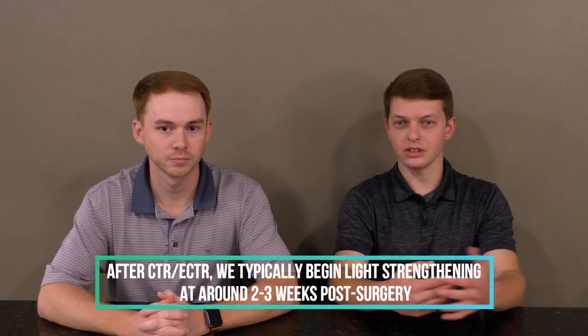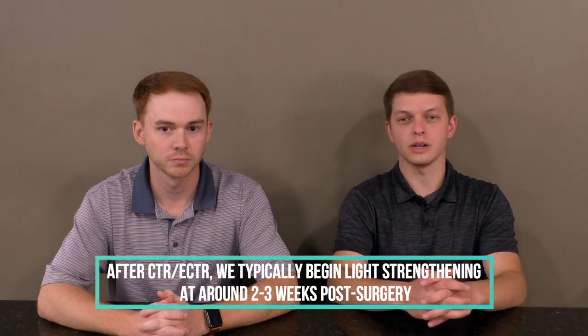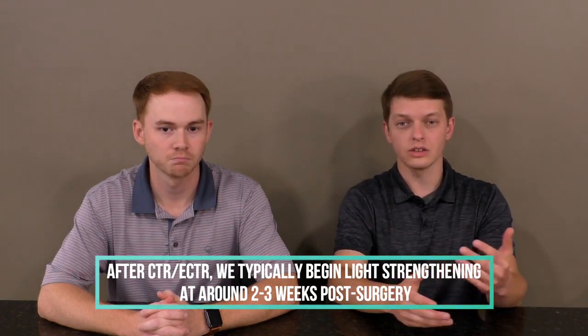And for carpal tunnel release surgery, there are really no post-op precautions necessarily, but you can certainly aggravate the tissue if you try to progress a patient too quickly. We typically don't start strengthening with putty or wrist strengthening until about maybe the 3-week mark to allow that tissue to properly heal. So our return to work goals are usually 6 to 8 weeks time frame, if not sooner, depending on their job demands.